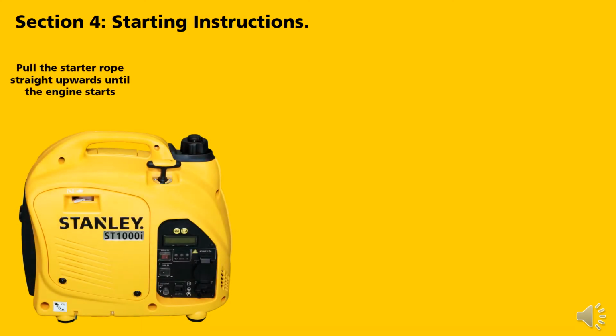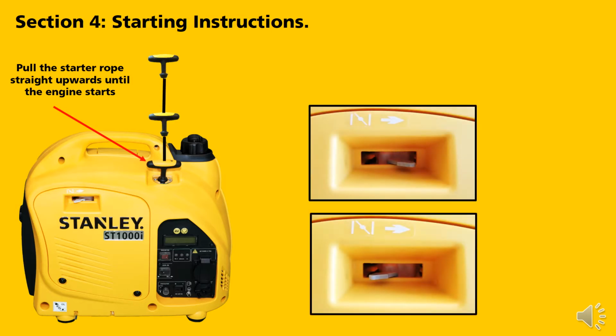Pull the starter rope straight upwards until the engine starts. This may take 3 or 4 pulls. Once the generator has started, slide the choke back into the open position.